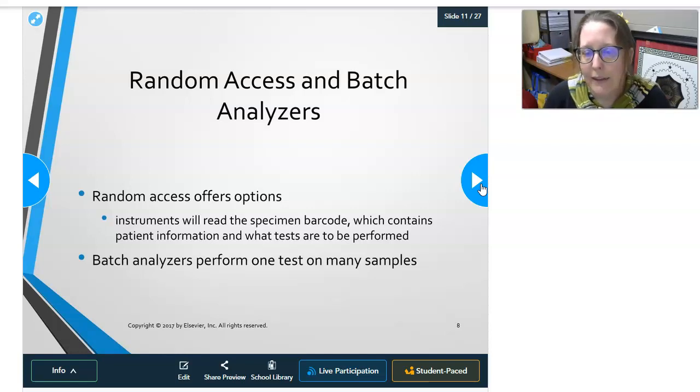And so again, they tend to run in batches. While that batch is running, you cannot add anything else to the testing process. You have to wait till the batch is complete before you can run another batch. Usually, batch testing is better for tests that aren't ordered as often and aren't critical, where you don't have to have results really quickly, where it's okay to save it for 24 hours and for the physician to wait a day, or two if it's over the weekend, for the results.